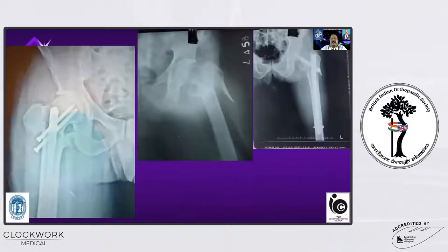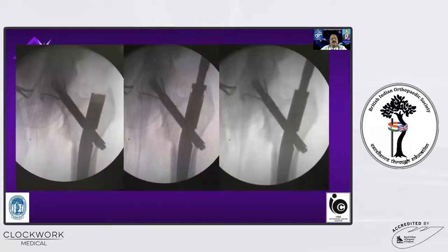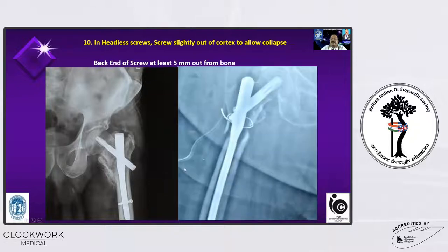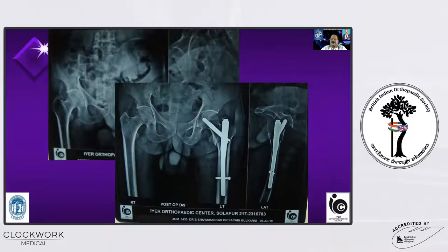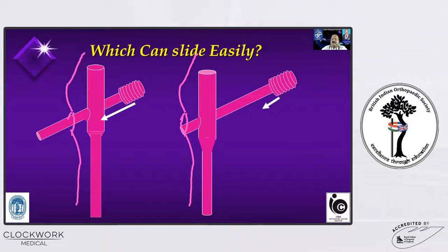The ninth commandment: the nail at the entry side should be slightly proud out. Otherwise it can migrate medially or toggle, leading to failure of the implant. This can be addressed with an end cap of different sizes. In a headless screw, which I normally don't advocate, one has to keep the back end of the screw slightly out so that it can slide out. If it is inside, it will get jammed and the chances of penetration are very, very high. This actually happened to me — I was using a ZNN-type nail, and after compression and releasing traction, the post-operative picture showed the back end of the screw had gone inside. This patient really had some trouble in the subsequent period.